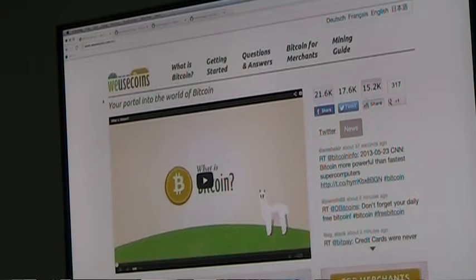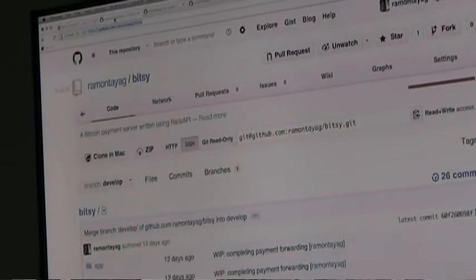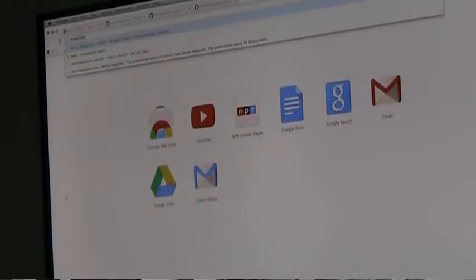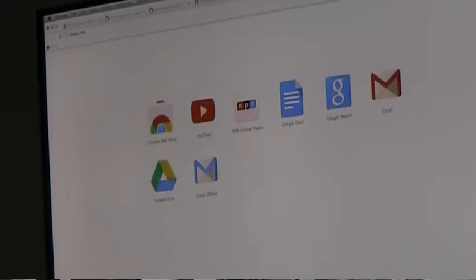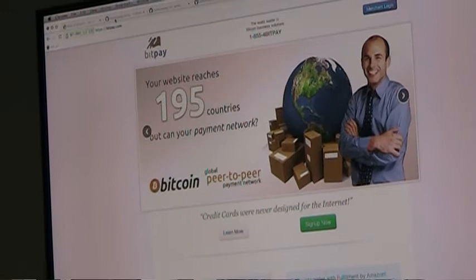So what I'm working on is basically a payment server. It's called Bitsy. If you have apps where you want to accept Bitcoin, it's not working yet, but this would probably be one of the ones you could use. There are companies like BitPay. It's like a PayPal for Bitcoin if you want to accept it on your site and not worry about setting up the server or anything. You can use something like this. But since I'm talking to Frog anyway, if you have projects where you want to accept Bitcoin, this would be one of the ones you could use.